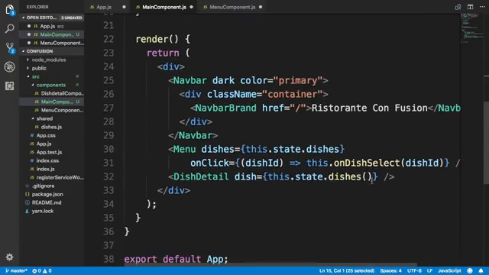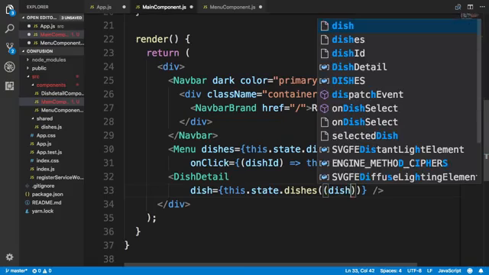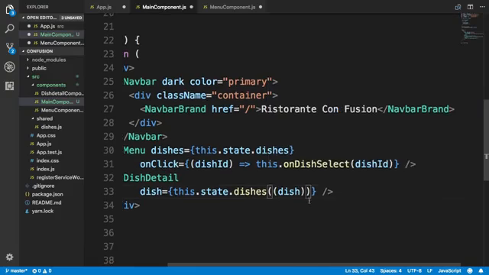So how do we do that? From your knowledge of JavaScript, you can simply say this state dishes, and inside here I'm going to supply the arrow function. So again, you see me using the ES6 arrow function here. So I'll say dish, where dish is the parameter. So when I do this state dishes, I apply the filter option here.